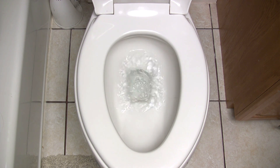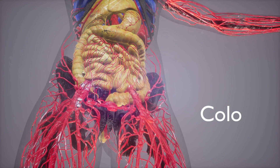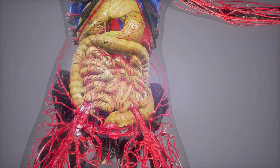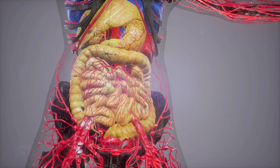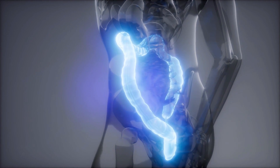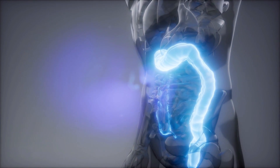I bet you can guess where it ends up — here's a small clue: it goes out with a flush! But before it gets removed completely, it passes through a part of your large intestine called the colon, where your body gets one last chance to absorb any water and some extra minerals into the blood. As water leaves this waste, the stuff left over begins to get harder and harder until it eventually becomes a solid. That's your poop, also called stool or a bowel movement. Your large intestine pushes the poop into your rectum, which is the final stop in the digestive tract. The solid waste will stay there until you are ready to go to the bathroom. When you go to the bathroom, you get rid of the solid waste by pushing it through your anus.